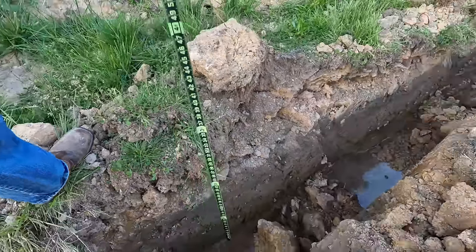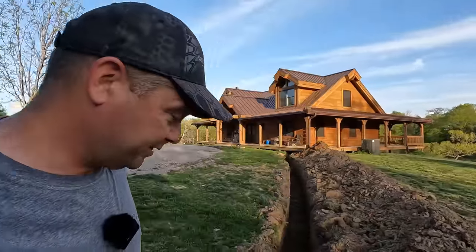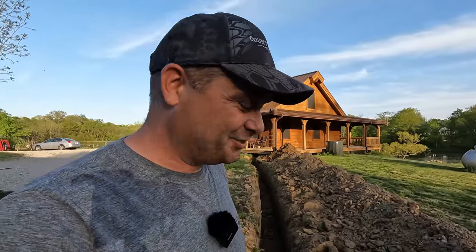Man, I removed way too much dirt. And that's kind of obvious, I think, from the whole pile sitting right next to the trench. I did measure it out beforehand, and I think it's somewhere close to 130 feet. So quite a bit dug. Did take me probably 3.5 hours to dig all this. Of course, I went apparently 3 to 4 feet deep, way deeper than I needed to.